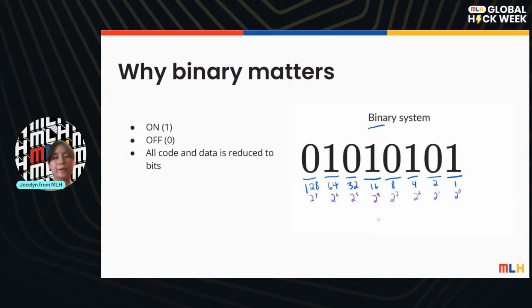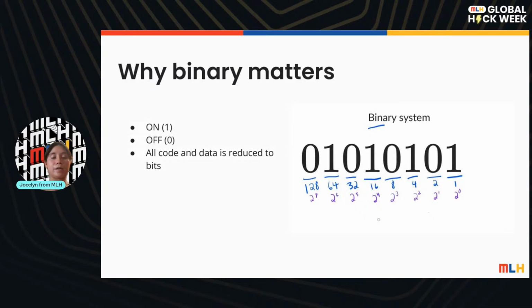All right, so now for binary representation. Why does binary representation actually matter? Because it's the key to everything. If they ever ask you what's the basic unit for computers and how to understand computers, it's binary. So zeros and ones, which are also called bits. A zero is a bit, then one is another bit, and then zero is another bit, and so on. A bit is a basic unit of memory.